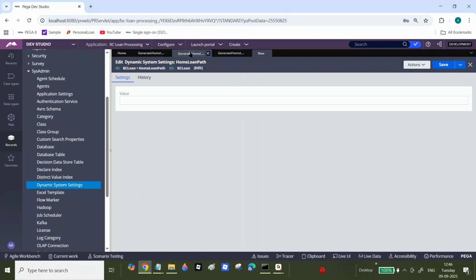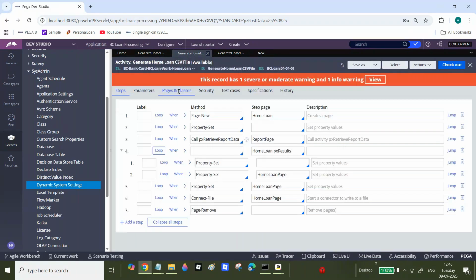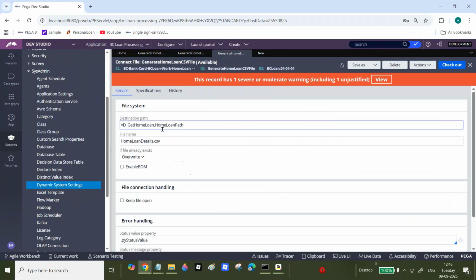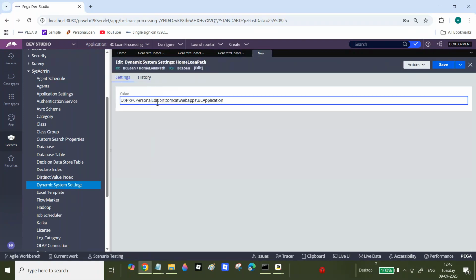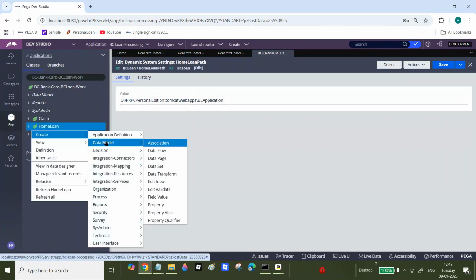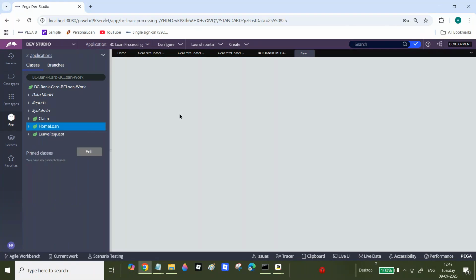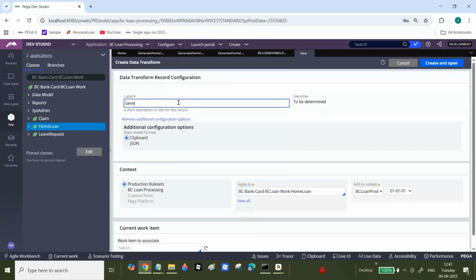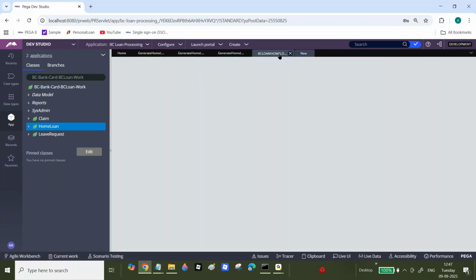Go here, go here. I will specify this one here. Now I will create a data transform. I will create a data transform, get home loan path.